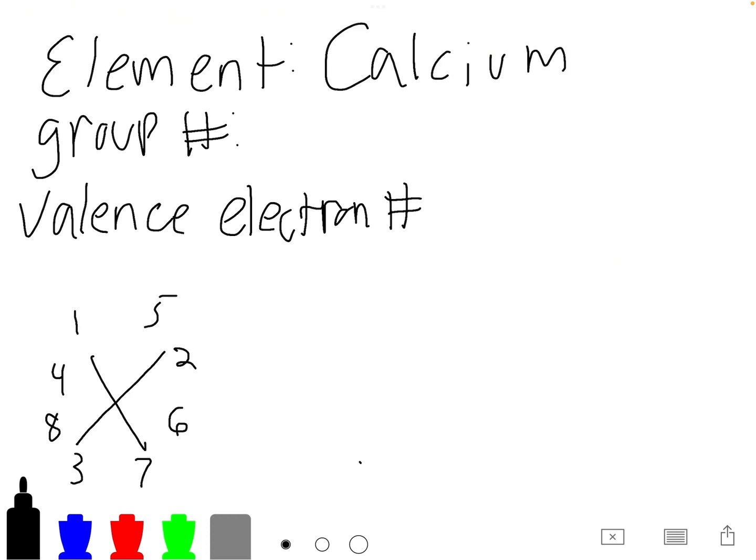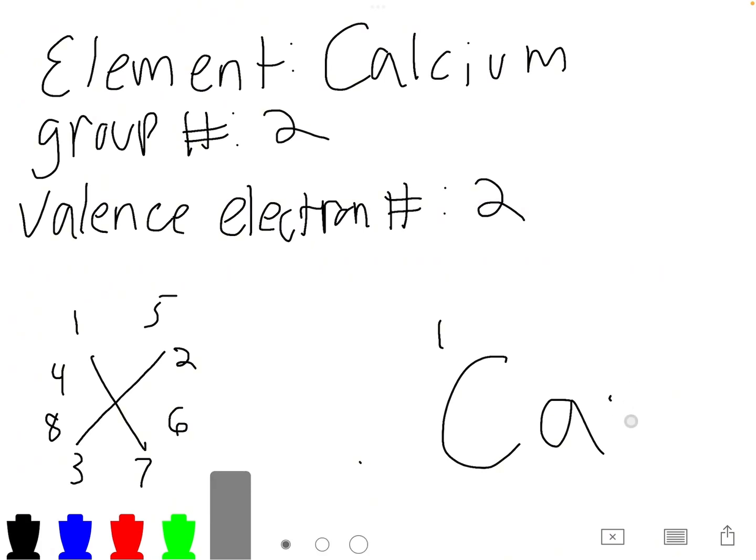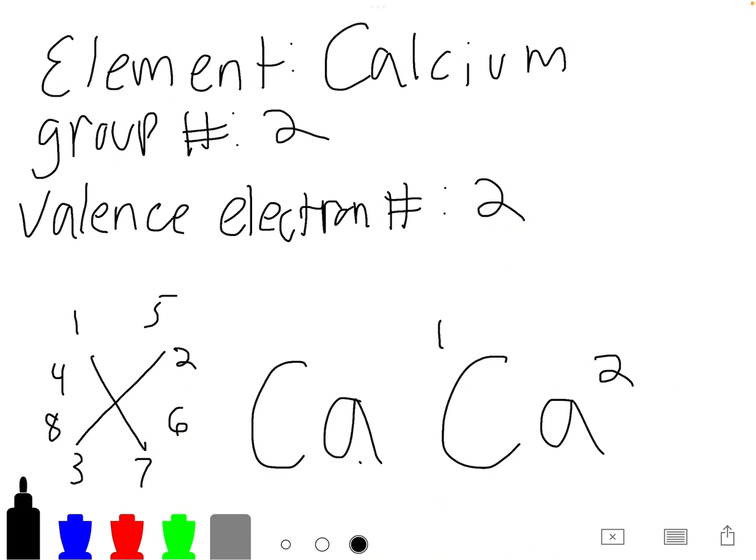The group number is 2, so the valence electron number is also 2. Calcium is Ca, and it would just be 1 and 2. Or you can also do it like this, 1, 2. So there is your electron dot notation for calcium.